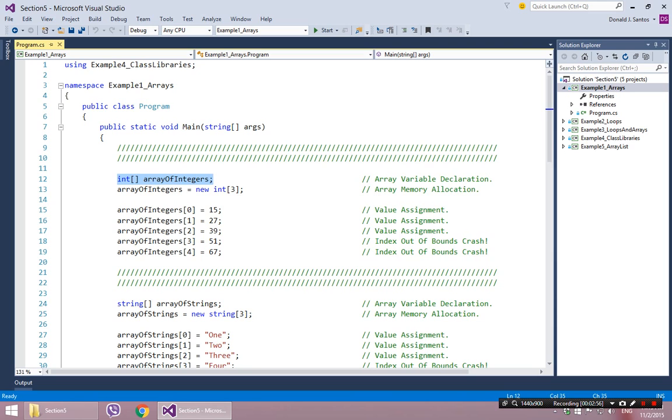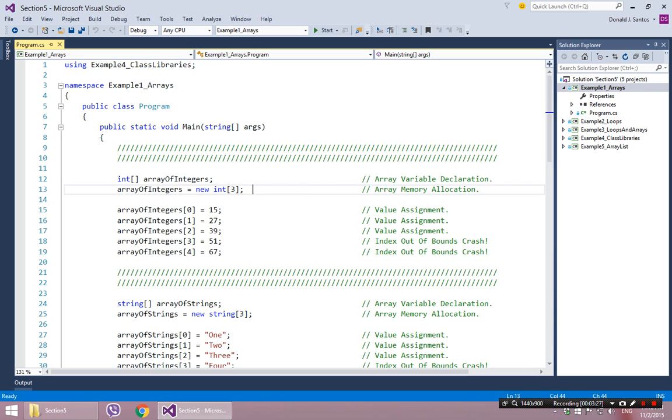So the second line of code here on line 13 is actually what we call dynamic memory allocation, in which we're going to be physically creating three integer variables inside of our one variable. So I'm sorry, I said that wrong. We only have one variable, but after the memory allocation step, that one variable is going to have enough memory to store three integers.